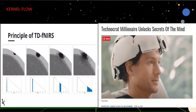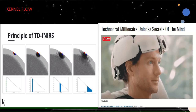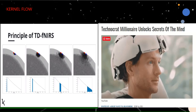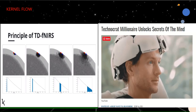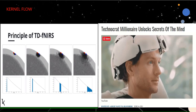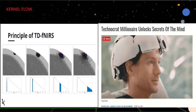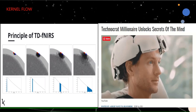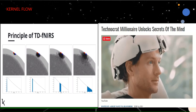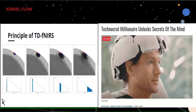The blue regions you see correspond to the group of photons that travel along the scattered paths in the figures above them. As you can see from the sequence, the photons that arrive at the detector later in time are more likely to reach the brain. This is a powerful feature of time-domain systems in that we can differentiate between photons that reach the brain and those that don't. Further, the shape of the measured signal is a function of the absorption and scattering properties of the tissue. This allows us to easily determine bulk optical properties of the tissue using these time-domain techniques.